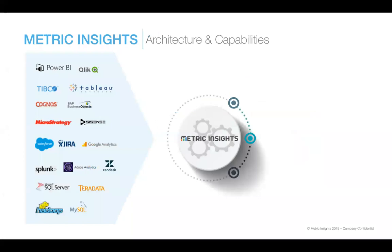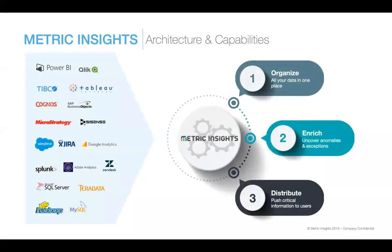And so this is probably the most important slide. I'll bring all three up for you to see. This is probably the most important slide in terms of understanding really how Metric Insights works. Metric Insights is a platform. It's our push intelligence platform. It's completely system agnostic and based on an open plugin architecture. So you see those logos over to the left. This is really to just indicate what we can connect to, right? We can connect to BI tools. We can connect to underlying relational sources, your CRM, cloud applications, you name it, we can connect to it.